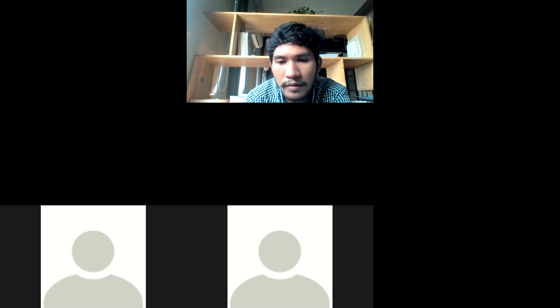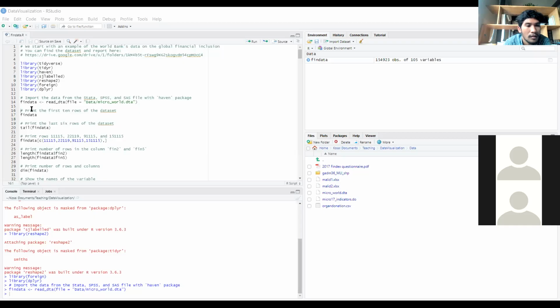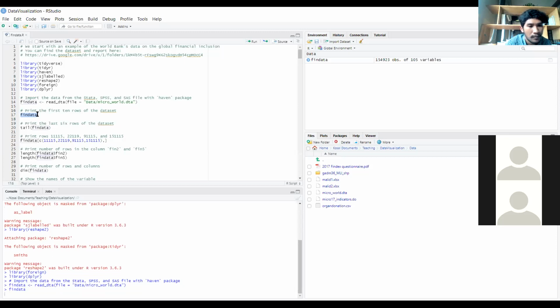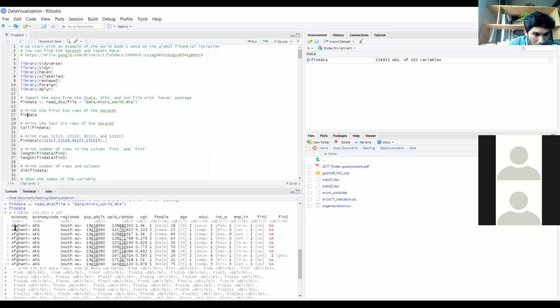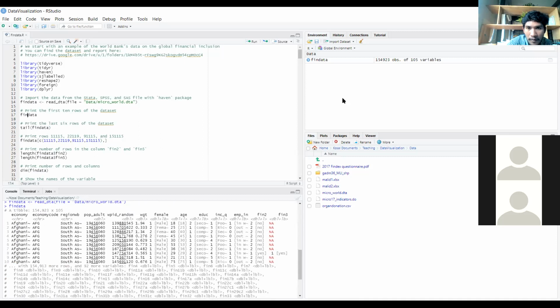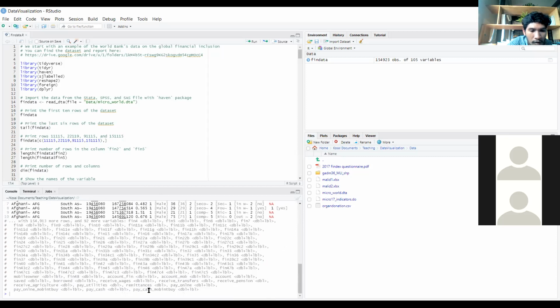Now we go to work. So I call the data frame, with the data frame name fin data. Yeah, we see a lot of observations and variables, so it shows only 10 observations, from observation 1 to observation 10, and all variables from variable 1 to variable 105.